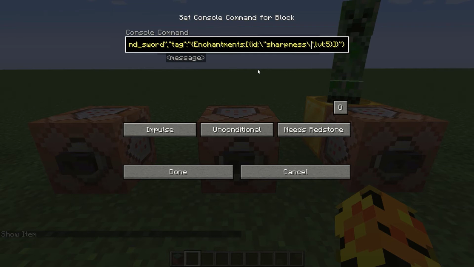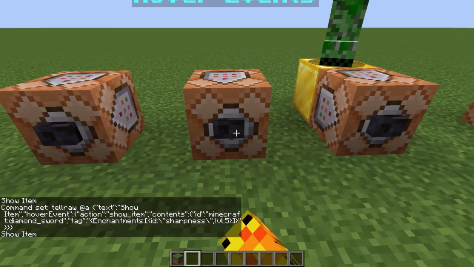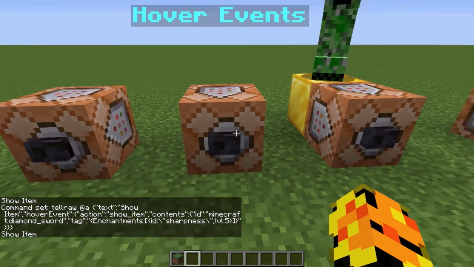It's called escaping, so that the game doesn't get confused. So here I needed to put quotes around the sharpness. However, this was already inside this set of quotes, so I had to put backslashes before them to escape them, so that the game doesn't get confused. But as you can see, this displays an item.